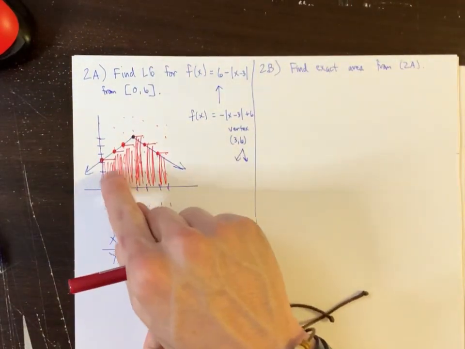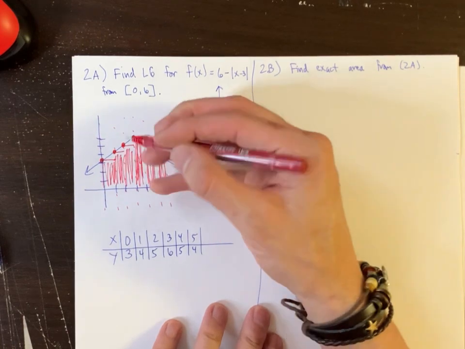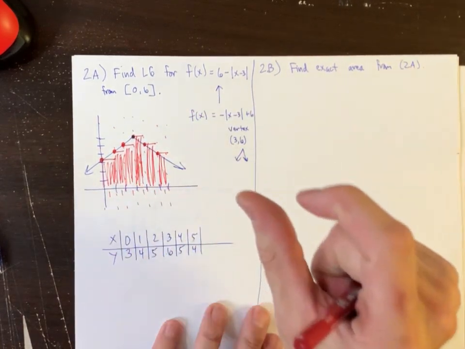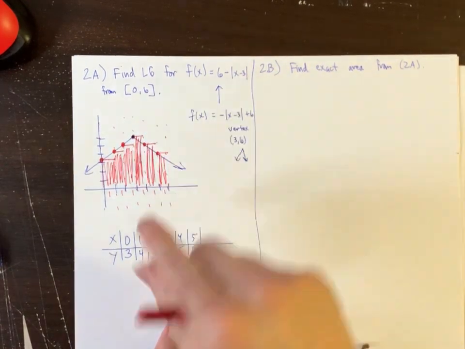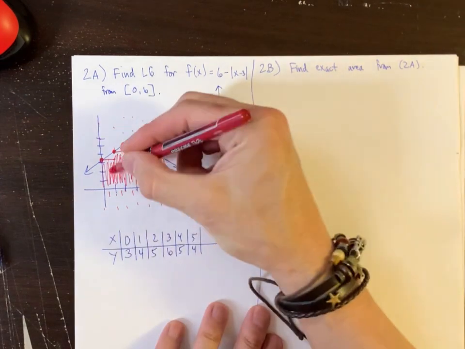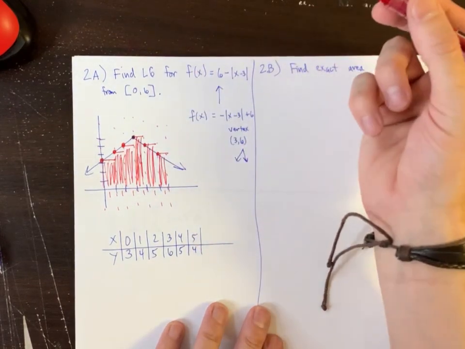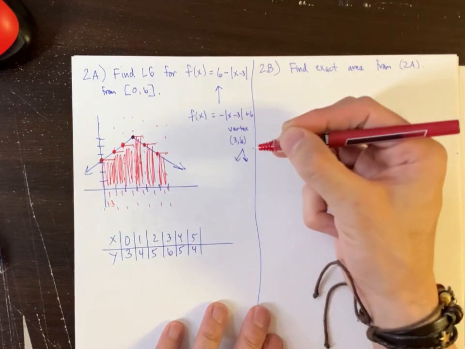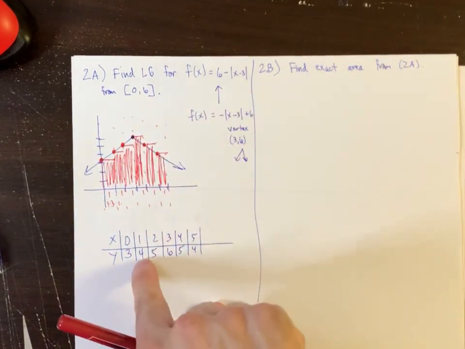So now we have to find the 6 areas of these rectangles and add them together. But look at the first rectangle. Each of these rectangles has a width of 1, right? Because they're all 1 unit in width. Now, what's the height of this first rectangle? The height of it is 3. All right, that's the purpose of using this number. So this first rectangle here, the area of it is base times height, but the base is 1 and the height is 3. So this is like 1 times 3. The next one also has a width of 1, but the height of the next rectangle is 4.